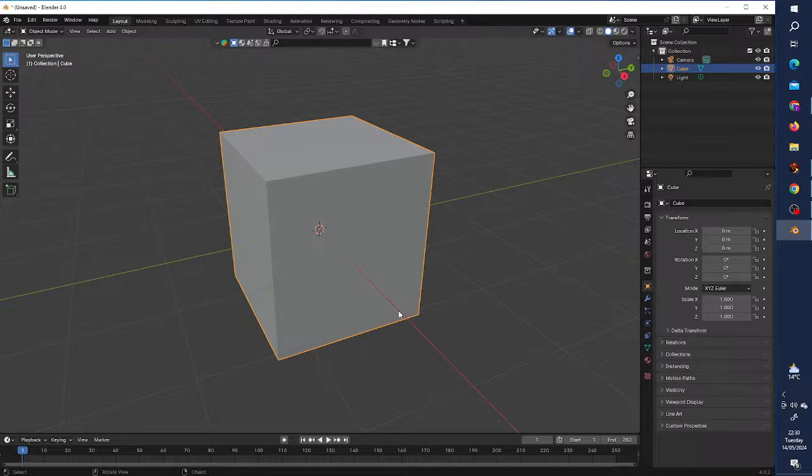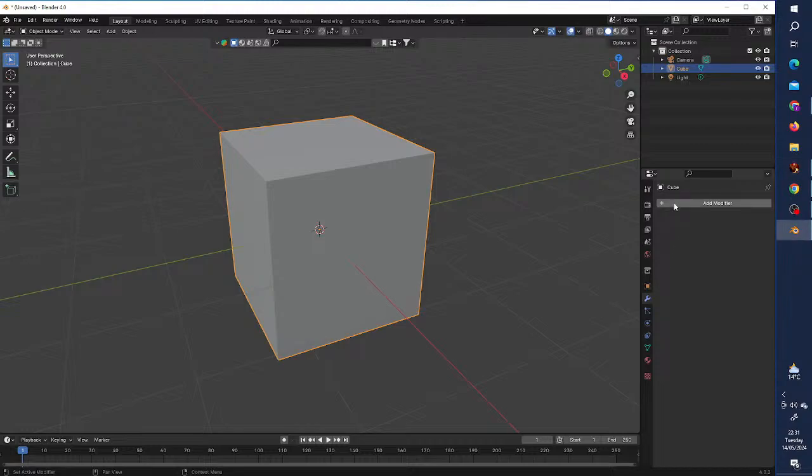The next thing I'm going to do, and most of the rest of this will be going on about modifiers. Modifiers are important when it comes to Blender. So I'm going to click my cube and add a modifier to it.